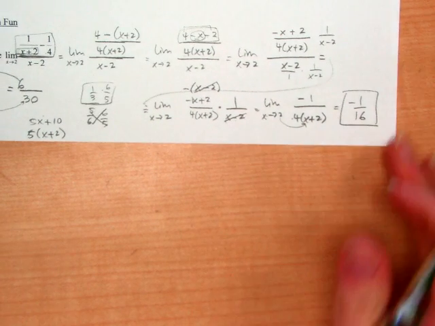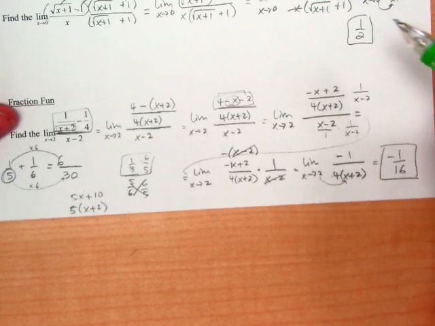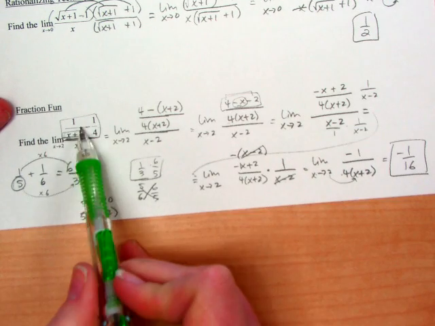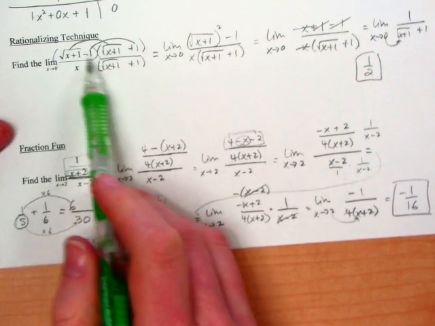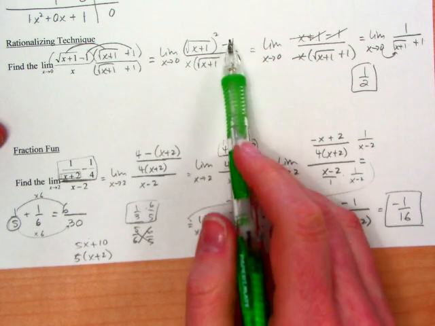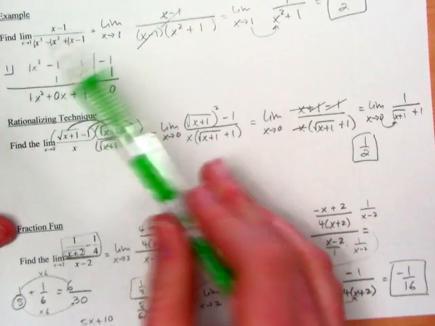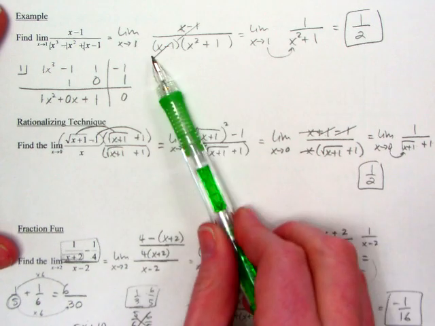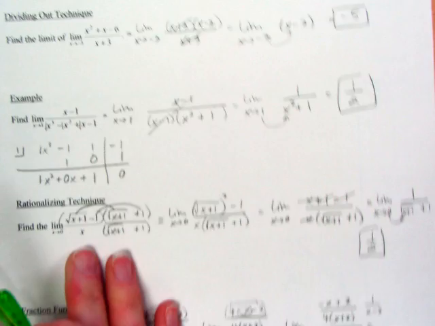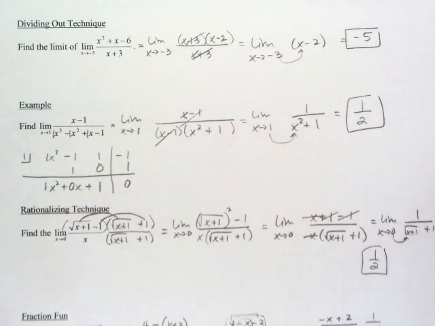When you go to do the homework on this one, make sure that you are following your notes exactly. All of the fraction ones have the same pattern to them of how they go. The rationalizing ones have the same pattern. You'll FOIL things out. Lots of stuff will cancel. Synthetic dividing, they again have the same pattern. You synthetically divide, you'll be able to cancel. And dividing out, this one you're just factoring and then canceling out what you can so you can plug in the x value.